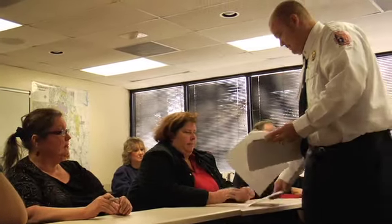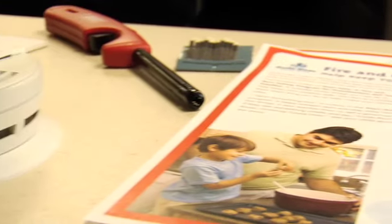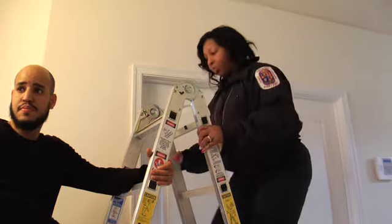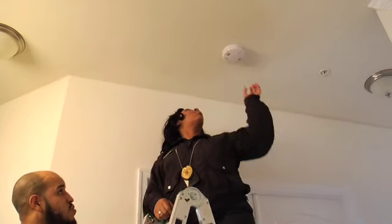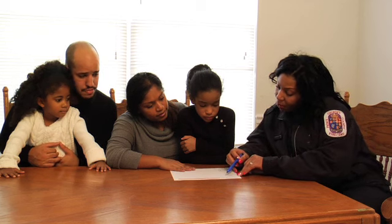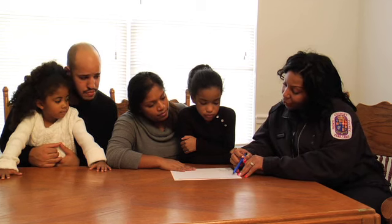In addition to classroom visits with the children, we really hope you'll work with the parents, possibly during a special meeting just for them. If you learn about homes that need smoke alarms, please, if it's possible, offer to visit those homes to install alarms for them and review the family's fire drill plan.